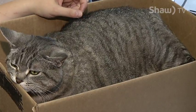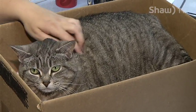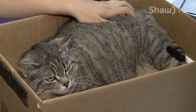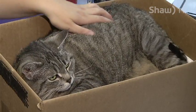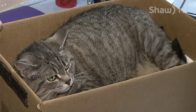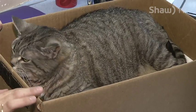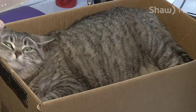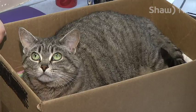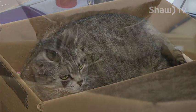She's a few years old and came into us quite overweight. So she has been put on a diet for the last couple of months and she has lost three or four pounds now, so that's really good for her. We're going to keep working on that and encourage her to be active as much as possible. She loves to sleep in her box here — it's her favourite little sleeping spot — and she should be the only cat in homes, and probably no dogs too. She does prefer to be the only pet.